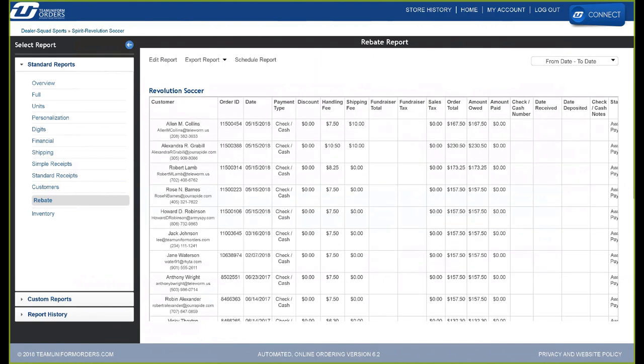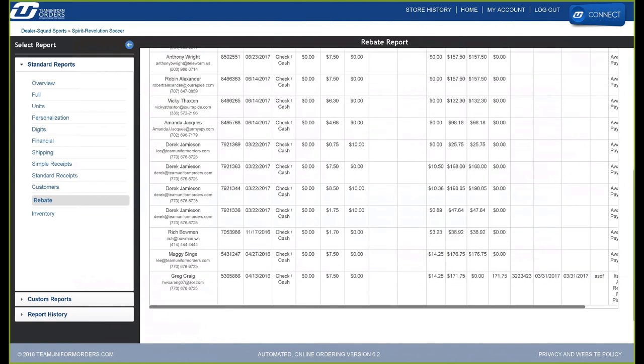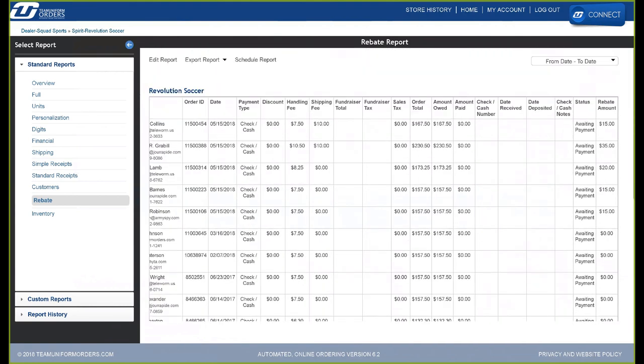In the rebate report, it'll give you a breakout of all the totals, but most importantly, it'll give you the rebate amounts for each order, and it will automatically total that when you download the report in Excel or PDF format, to be able to see what's owed back or whatever you're tracking your rebate for.